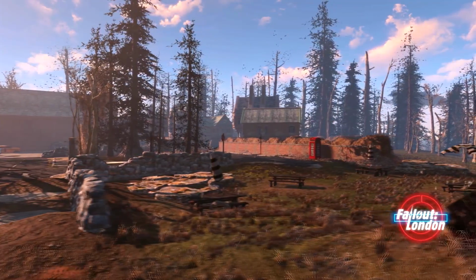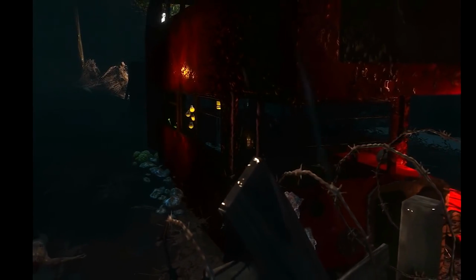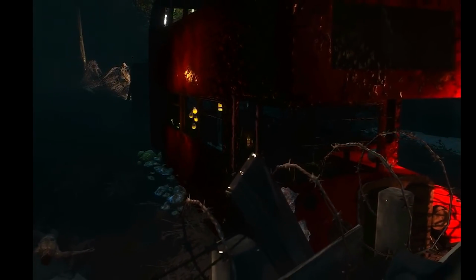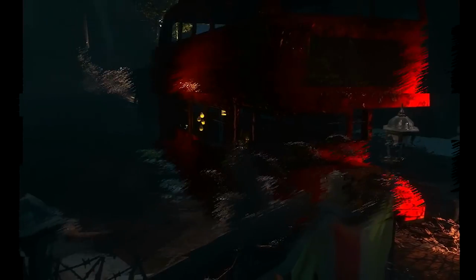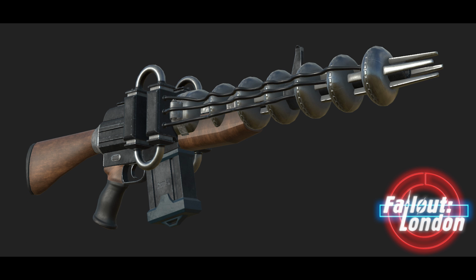On their Discord right now, you can find a ton of teaser images and just work in progress pictures of what they're doing, what they're working on, a lot of it looking very exciting. Something you may be able to check out and download relatively soon from this mod is the M72 Gauss rifle. This is inspired by one of the weapons to appear in the OG Fallouts, but they're recreating it in its full 3D glory, and as you can tell, it looks particularly cool.